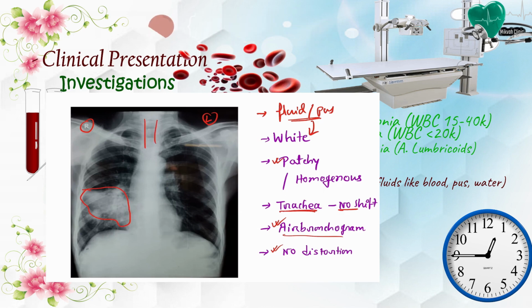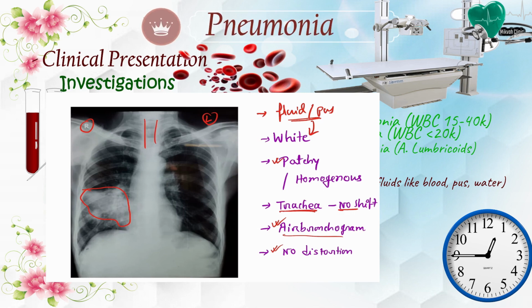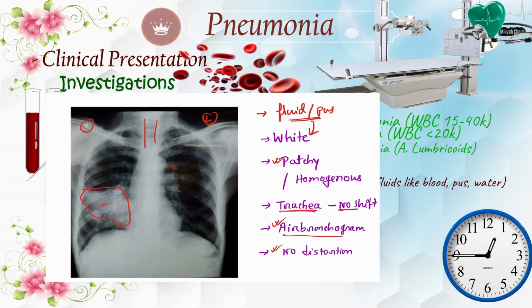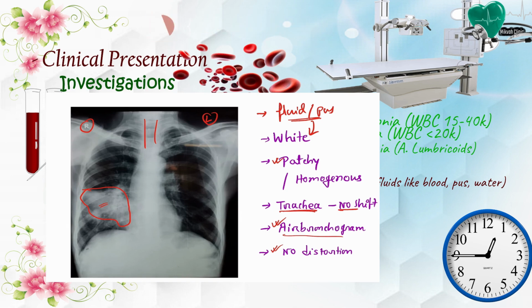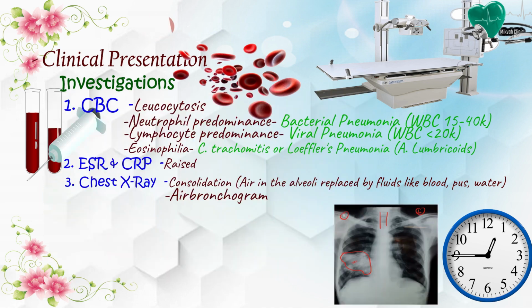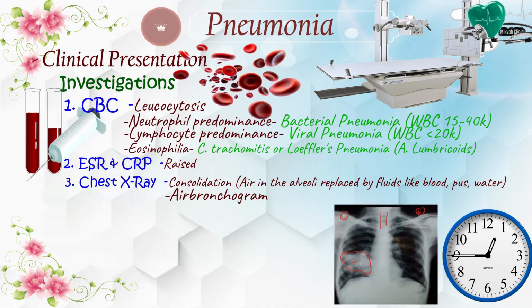So consolidation is the replacement of the aerated part of the lung by fluid or solid. So the x-rays can't easily penetrate the lung. That will lead to the whitish appearance of that segment of the lung. So this is what we call consolidation, and it's a typical feature seen in pneumonia caused by Streptococcus pneumoniae. So in case of viral pneumonia on X-ray, what do we get? Hyperinflated lung is expected.